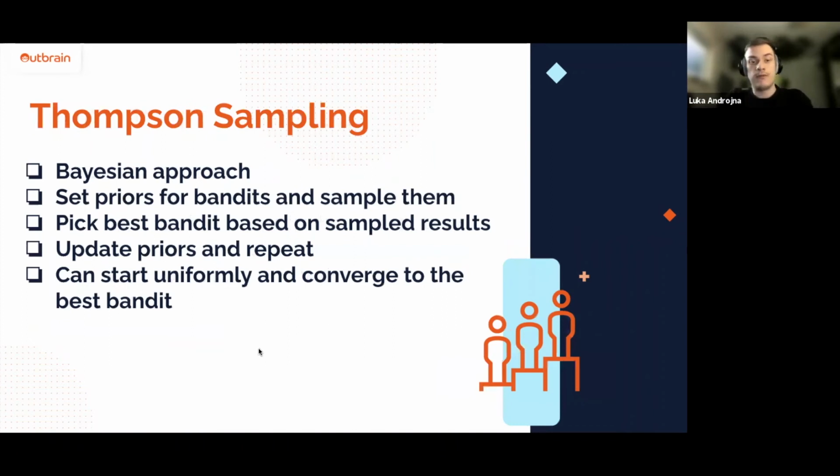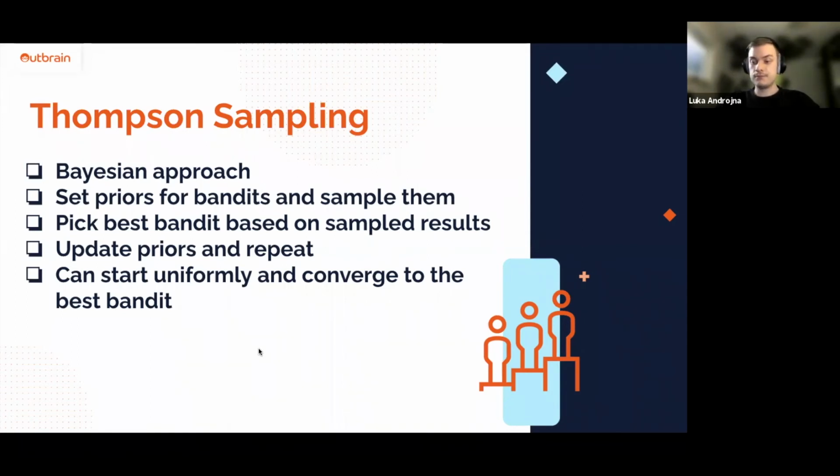Most of the issues that we are facing with Epsilon Greedy are actually getting handled by Thompson Sampling pretty elegantly. Again, we will see all of that in the demonstration later, but just a bit more of an introduction to Thompson sampling. It is a Bayesian approach. You set priors for each bandit that you have, and then you sample them, compare them, pick the best bandit that you have, and apply it. And over time, you keep updating the priors, and that's about it.